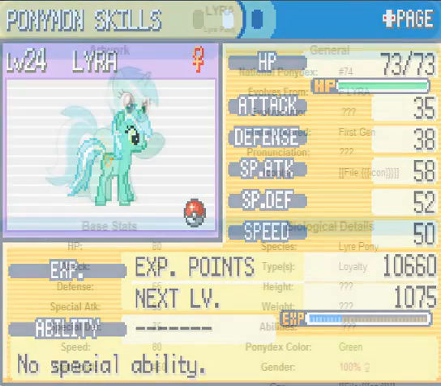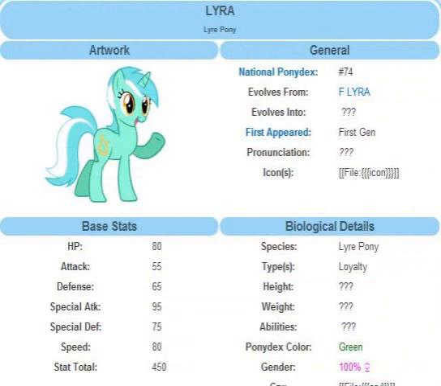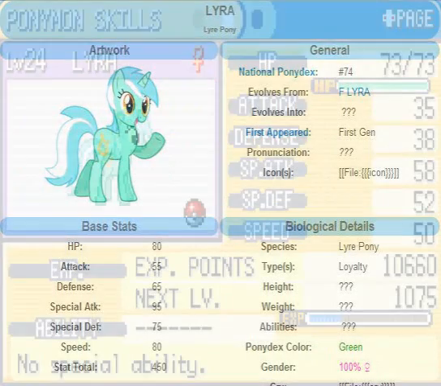Her stats will go up quite a bit though. HP is now 80, attack is 55, 65 defense, 95 special attack, special defense 75, and speed is 80. So, about average. Not terrible, not good sort of Ponymon. It's like the anti-Pinkie Pie. Low attack and defense, sort of, but everything else is pretty good.